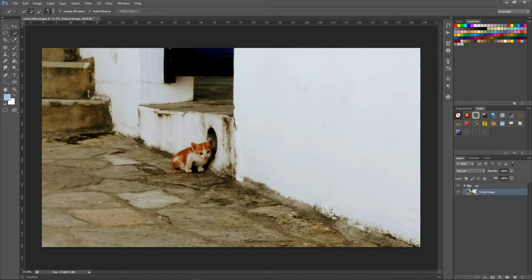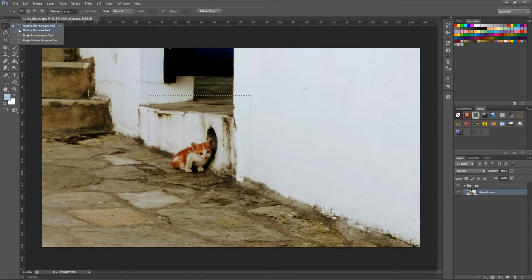So let's start the basic selection tools. The first one I'm going to show you is the Marquee tool that we talked about a little bit in the last video. Let's see the rectangular Marquee tool. It's very simple and you don't have to learn a lot of things here. It's just some shapes like this. If you want to deselect this area, you click Ctrl plus D and this area will be deselected. It's very easy to use.